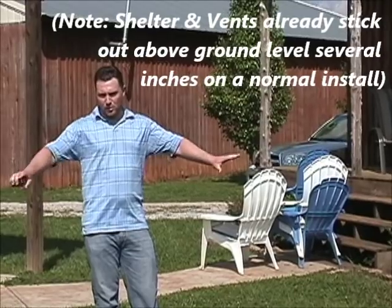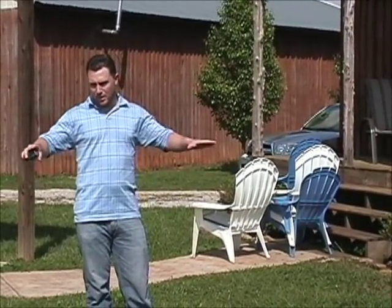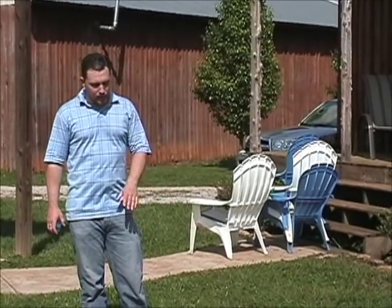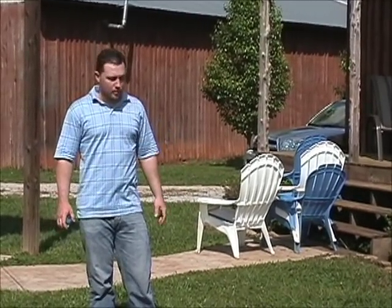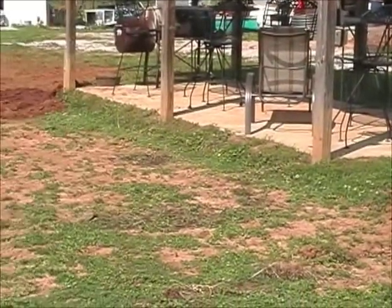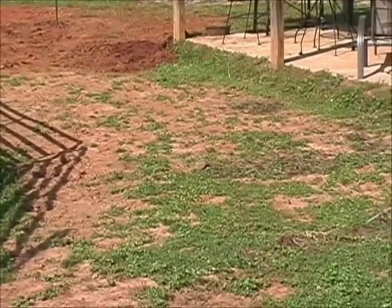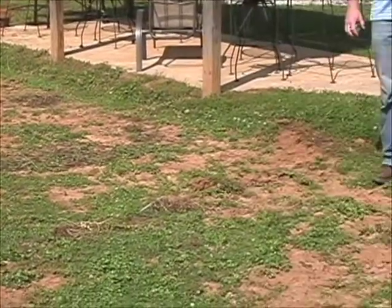The dirt out, there's a lot of extra dirt that we'll have. We can spread it out so it's not obvious that there is a little bit of an incline, and that way we'll kind of level it off for you, feather it out. But to give you an idea, you can see here is a little bit lower lying ground right there. So if you're looking at a location for installing your storm shelter, we would suggest you look for the higher areas of your yard.